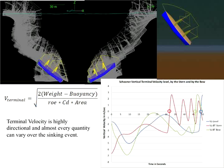Notice that because you have all the top hamper at the right drag coefficients and the right drag areas, it actually does kind of a plunge and flutter thing. It does more so in this case, where you have the center of gravity forward of the center of buoyancy. And that's what flooded first. That's a lot of stuff.